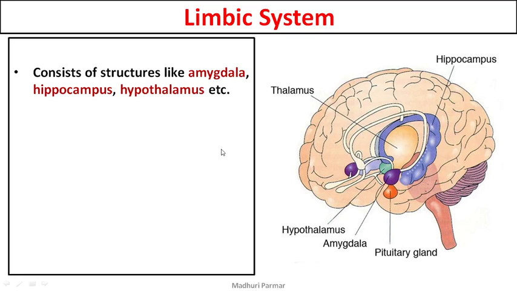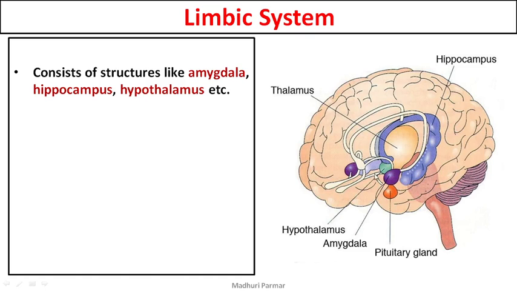Now, a lot of times you might hear this term called limbic system. When you are watching some documentary or you are reading about the brain, then limbic system is mentioned a lot of times. Remember, it is not something new system. कोई अलग system नहीं है. This limbic system is just a group of some parts of your brain. So it consists of parts like amygdala. These purple knob-like structures are called amygdala. Clear? So it has amygdala.